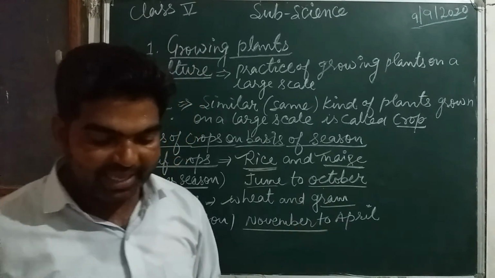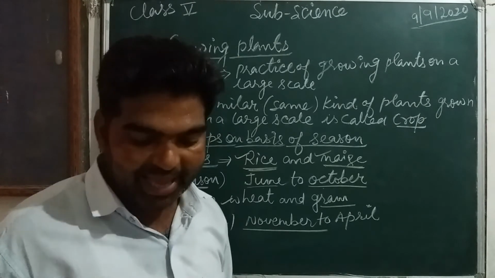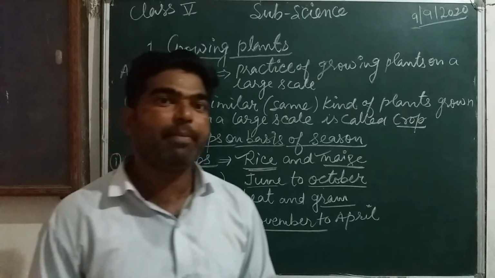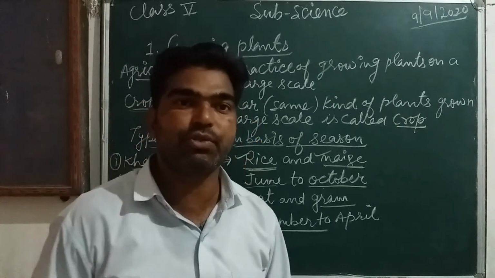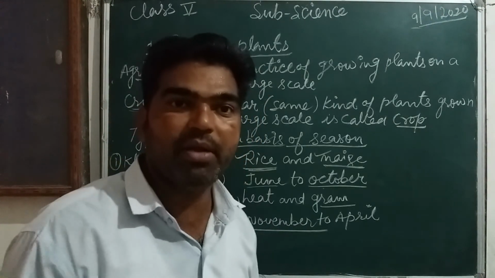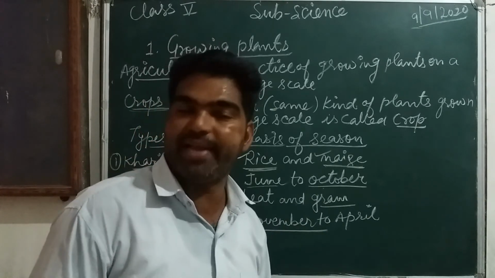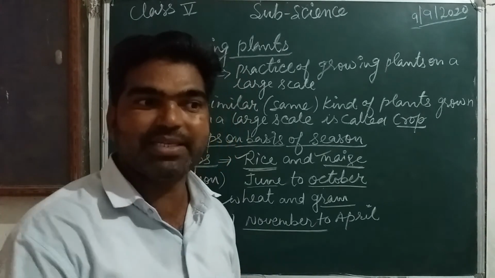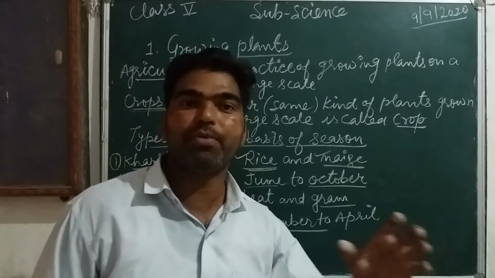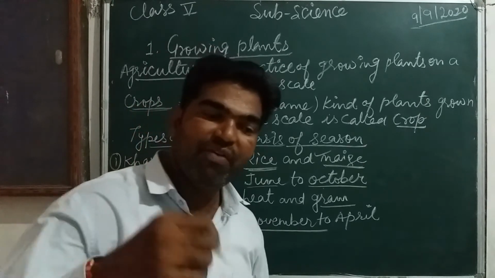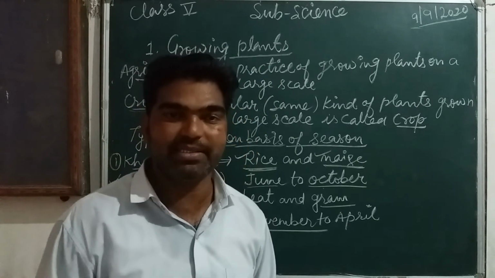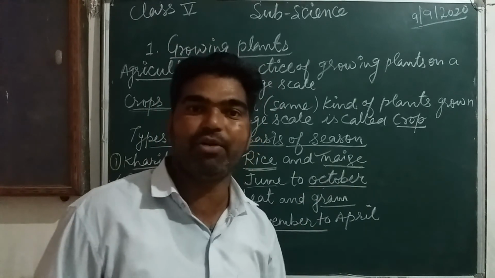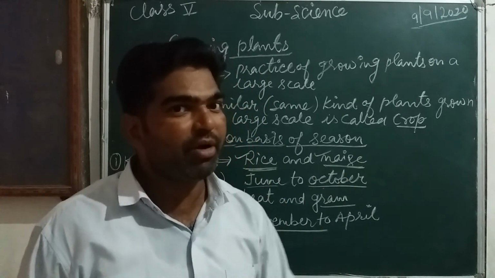Okay, now next we are discussing the stages of agriculture. So, stages of agriculture: the first stage is preparation of soil, means we prepare the soil, and this can be done by ploughing or with the help of cultivators driven by a tractor. Second stage after the preparation is the time for sowing the seeds, means the selection and sowing of seeds. So farmers should select healthy seeds. If we want a good yield, a good crop, we should select a high yielding variety, good quality seed or a healthy seed.